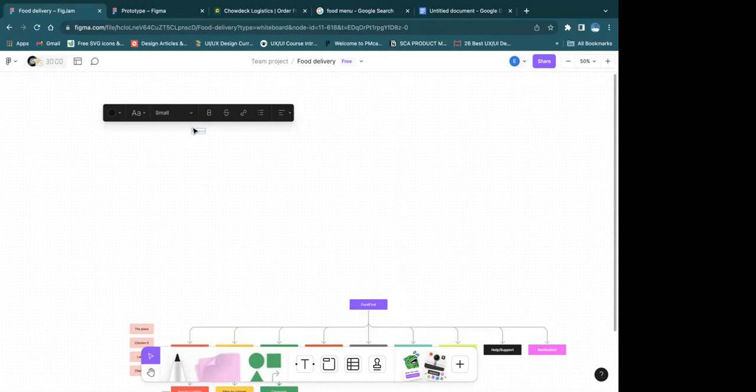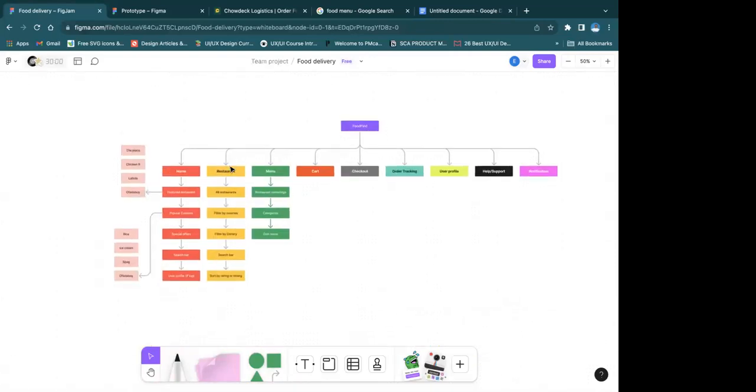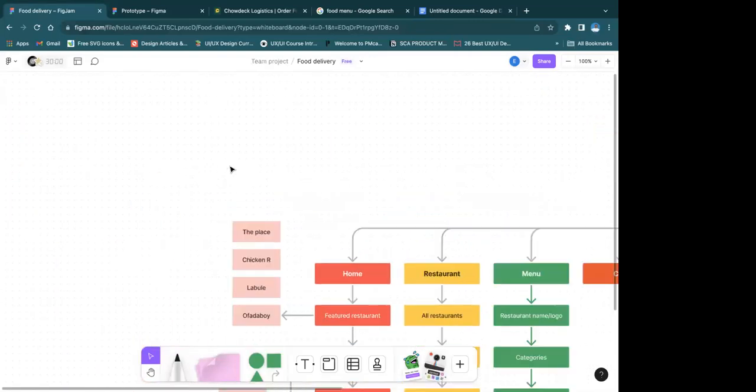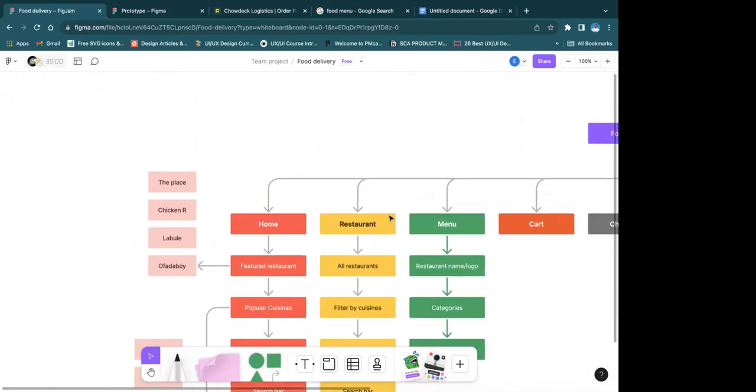So this is my own information architecture for the website, for all the things that you can see here. Home, menu, restaurants.